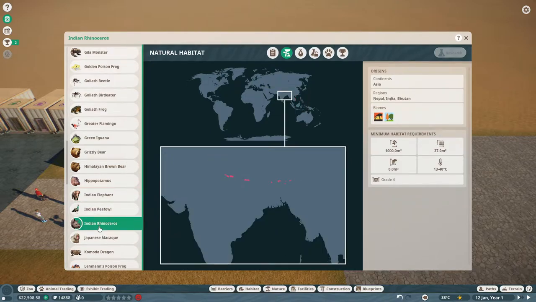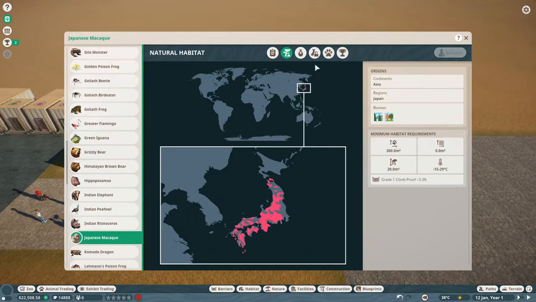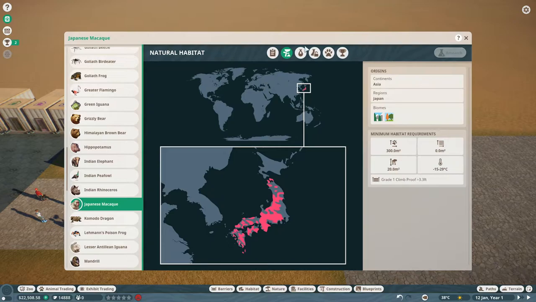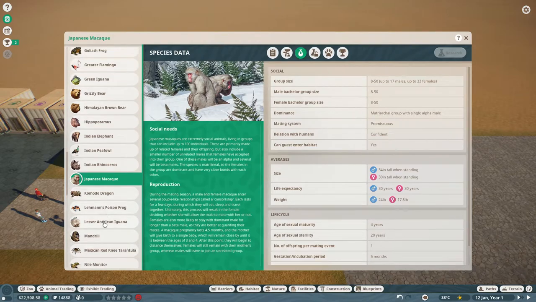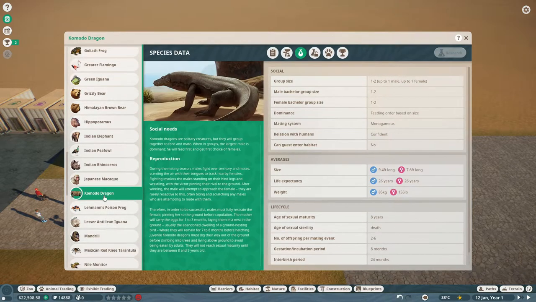Indian peafowl, rhinoceros, macaque. Macaques might work. 684? I mean, that's a fair amount of space for a macaque, and these guys can have a fair group size too. Matriarchal group with a single alpha male. I could do a macaque, but then I am going to have to put in coolers.